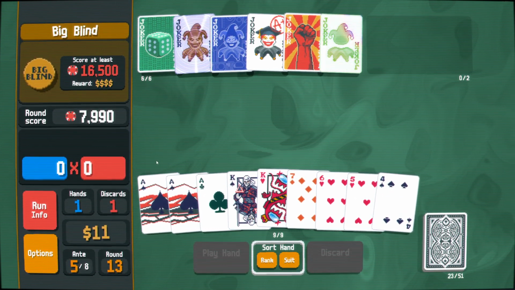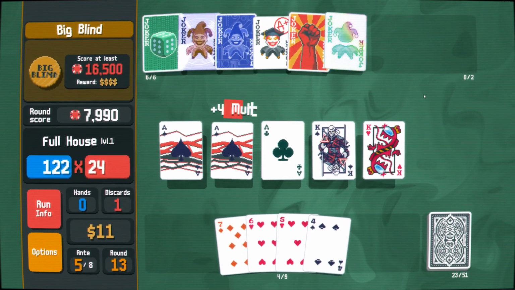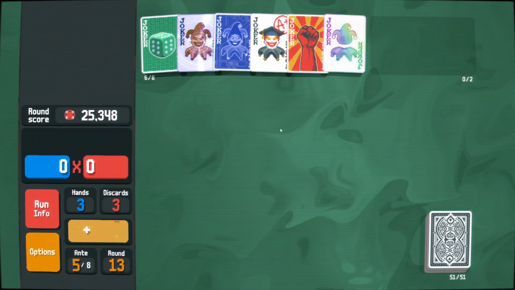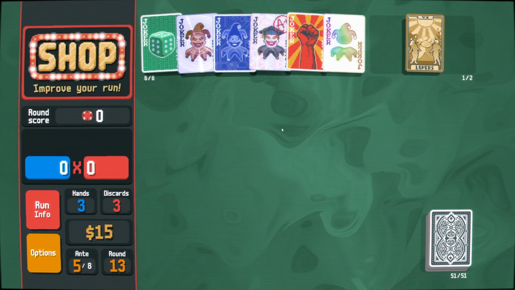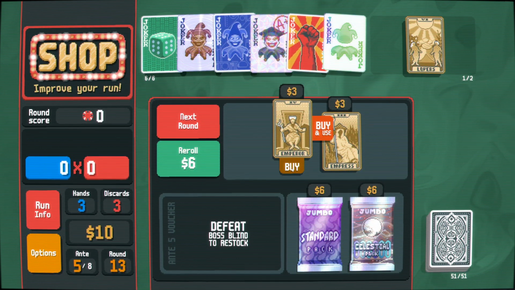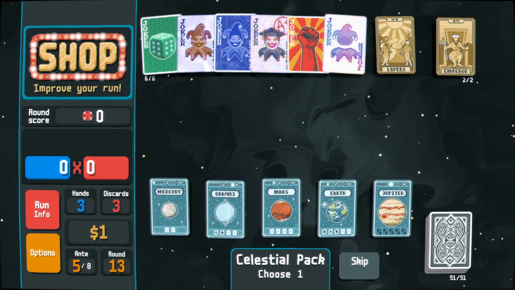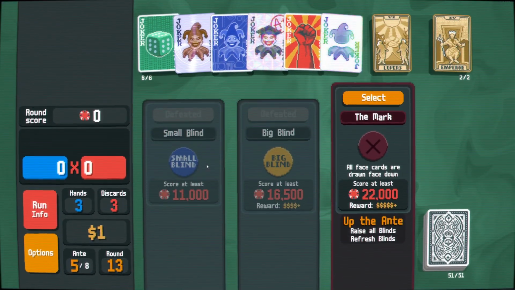Wow, that's pretty bad. So aces is the way to go right now. I really need a little bit of... oh, the wild card, okay. We got Hologram, that's good. We got this, which I hope is gonna do something. And the Jumbo Celestial pack. You know, I think we're gonna need the 4 of a kind now, because we're getting more aces. And the 5 of a kind will be great.